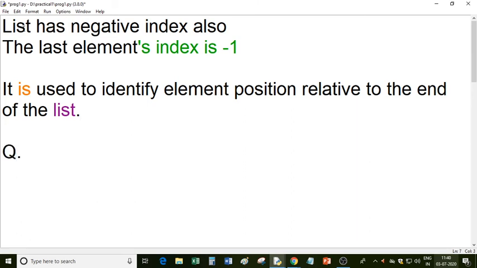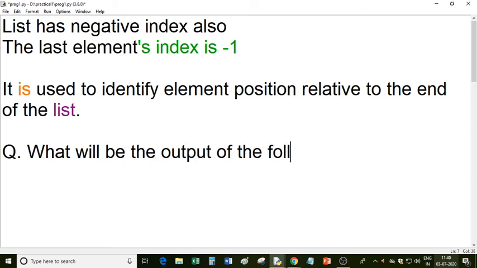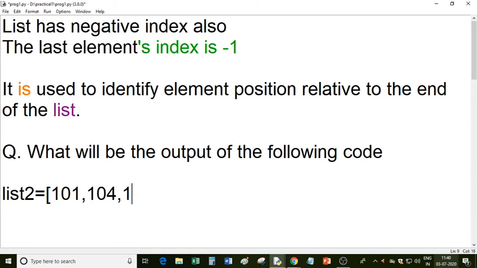Write down one question. What will be the output of the following code? List 2 equal to 101, 104, 106, 109 and 117.